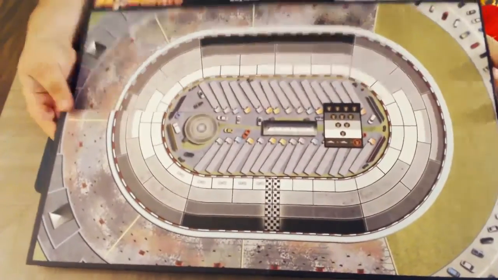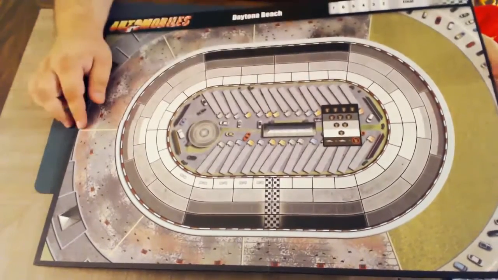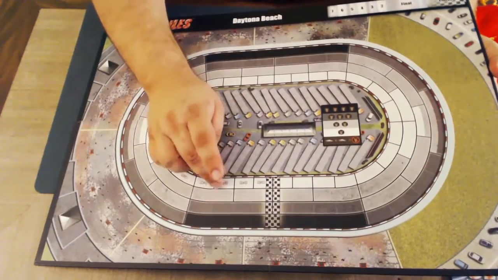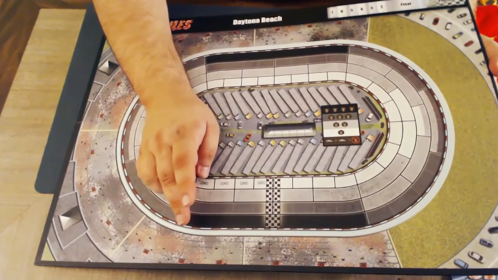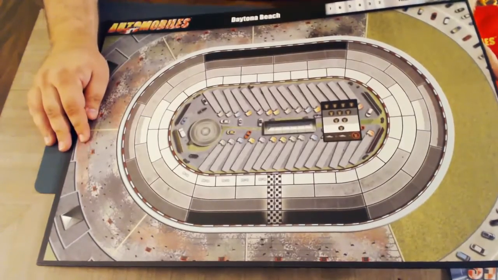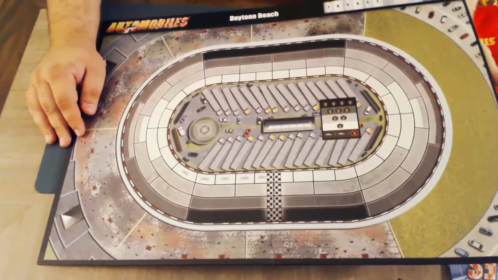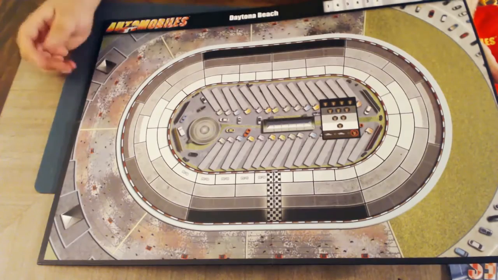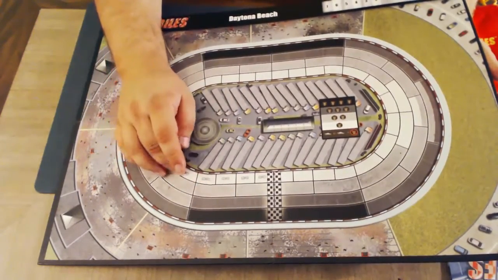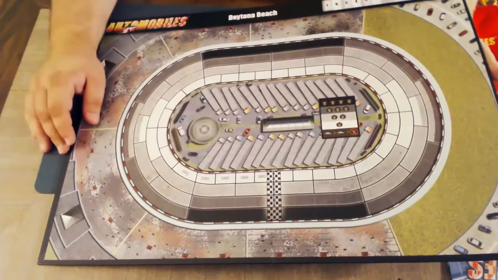So this is the board. It's a nice heavy quality stock. It's got different areas on the map listed in white, gray, and black or dark gray. So the way things work in this game is when you set up the game, you're going to have the first player, second player, third player, fourth player, and fifth player, respectively, on this little track here.